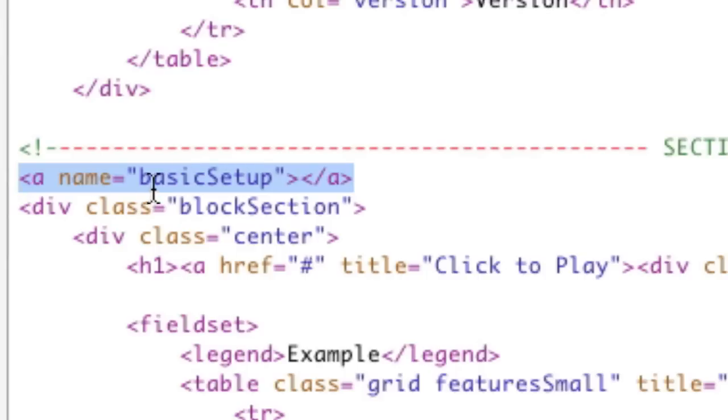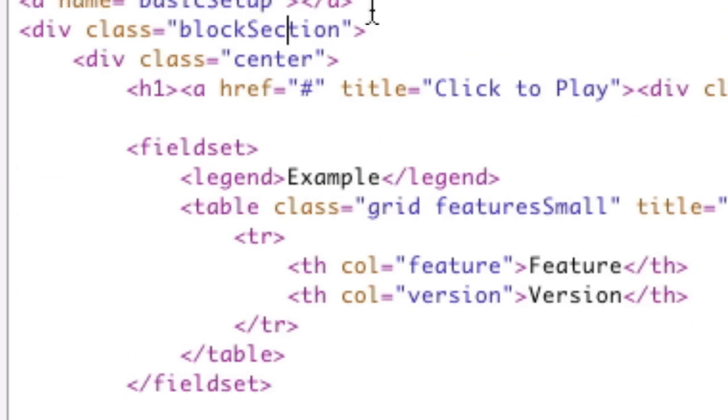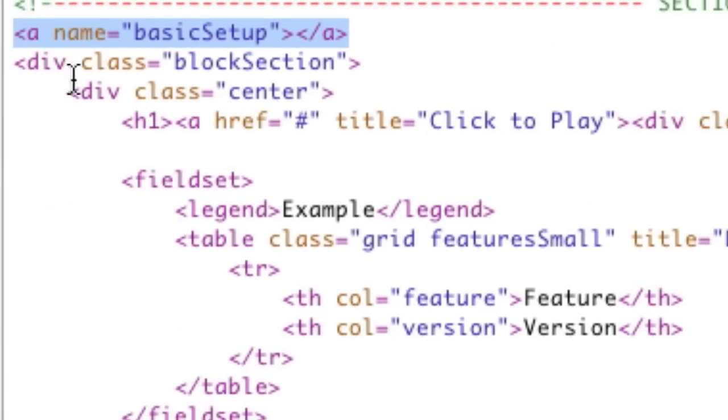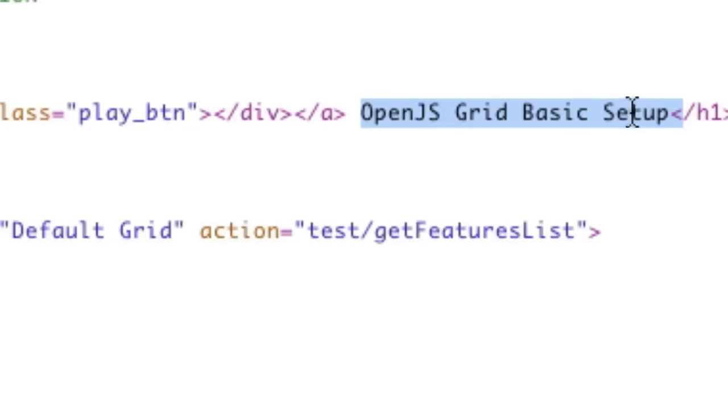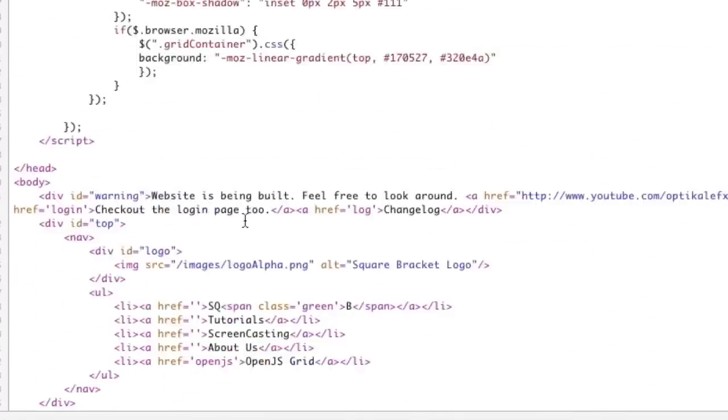So I have those set up, but I don't actually have the link set up. I'm doing that automatically. If you see the A name here, you can crawl a little bit in and find this text right here, which is the text that I want the link to be called. So I'm going to grab all of these, then dynamically grab all this, and then dynamically create all the A tags in this menu over here. Let's take a look at how that's done as well.